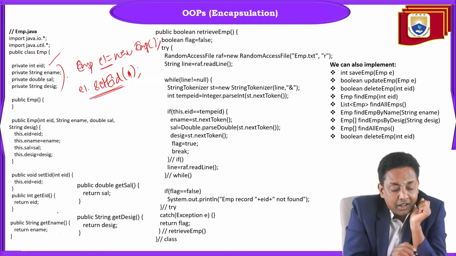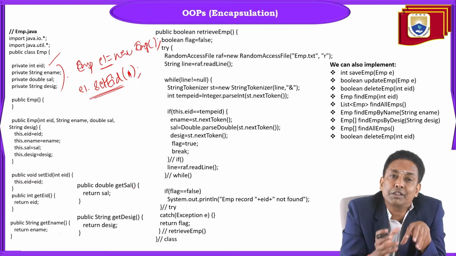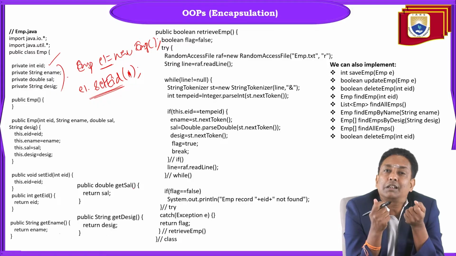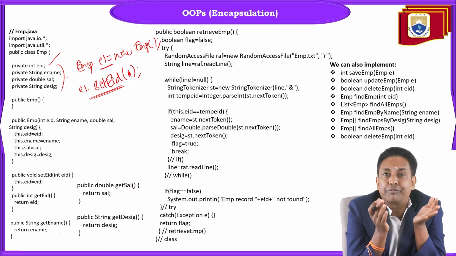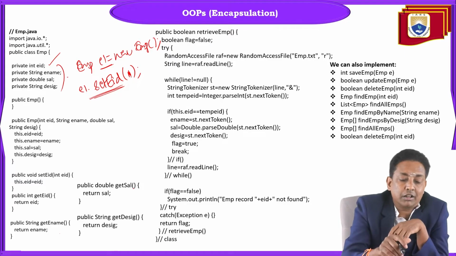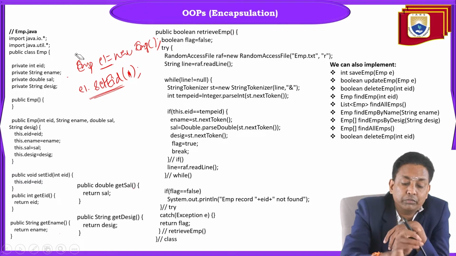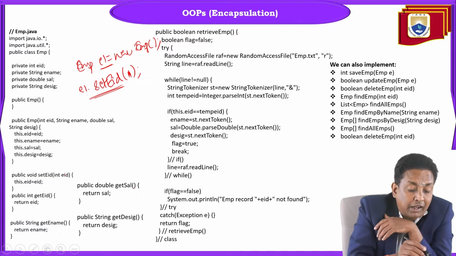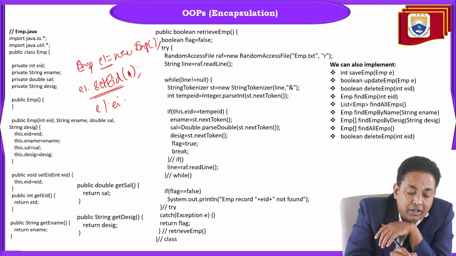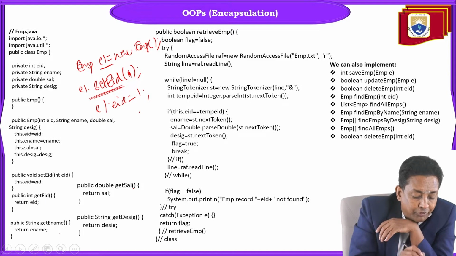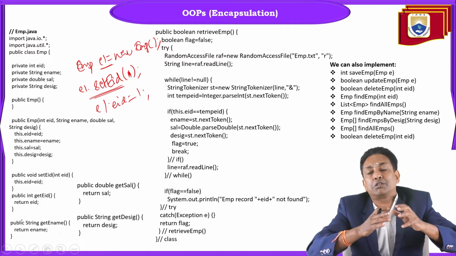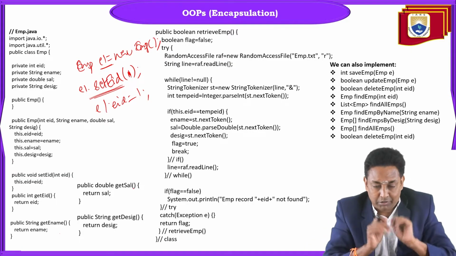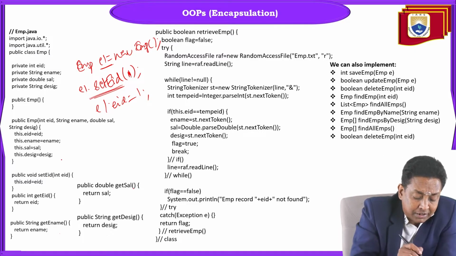See, by providing setter and getter methods, we have every privilege to completely restrict the variable, or partially restrict it, or give full permissions to access it from outside. Everything you can do. And one more thing: if you directly give access to the variable, it can be accessed as e1.eid = something. If you provide it through a setter method, there is one more advantage. By providing setter and getter methods, you can allow others to modify or access the variable. And the second advantage of modifying the variable through a setter method is this.